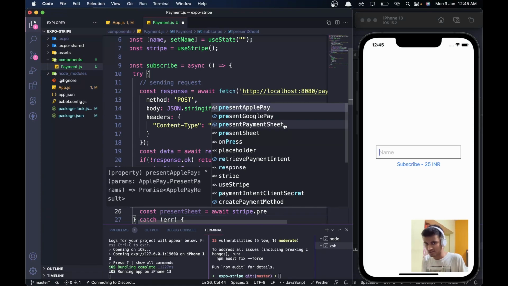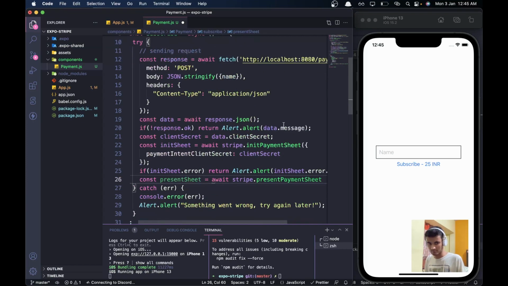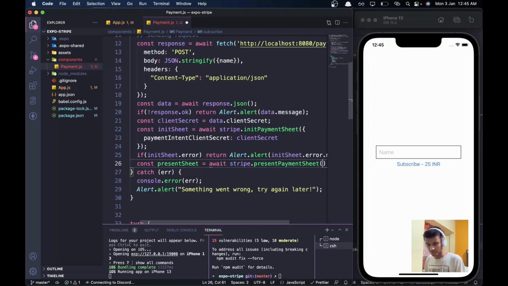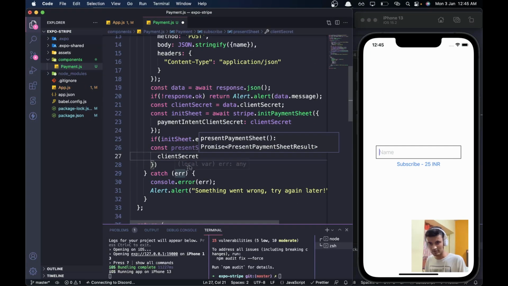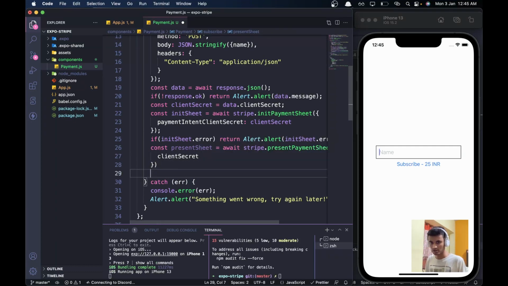You can just integrate Apple Pay and Google Pay. I will make a video on that later. Just write in the comment section if you want to see that video. I'll just pass in the client secret, and the key values are the same, so we just do that, and we will check if there is any error.